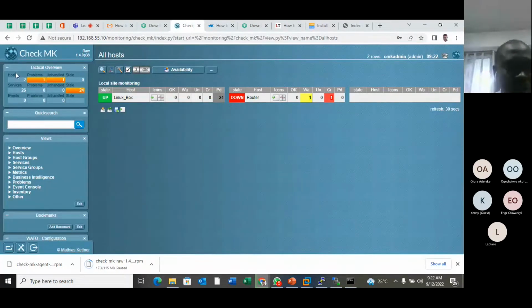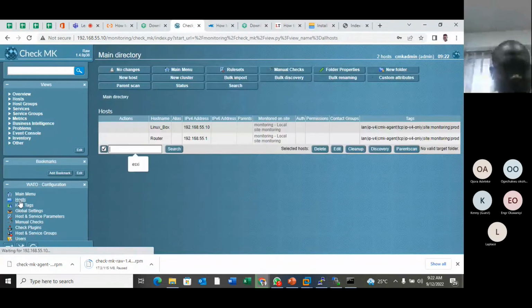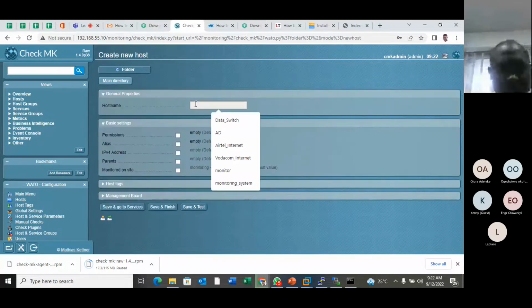Let me also add something again to manage. New host. What do I manage?